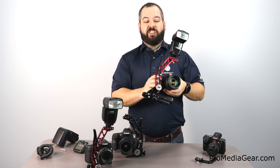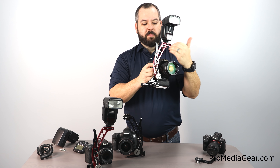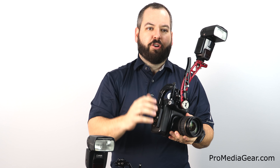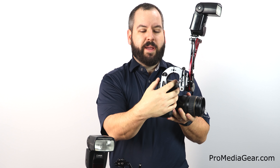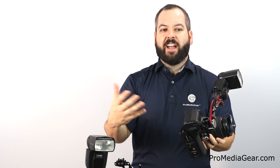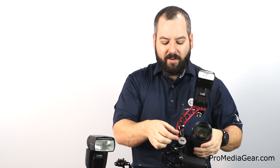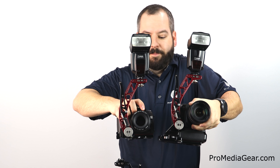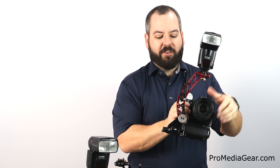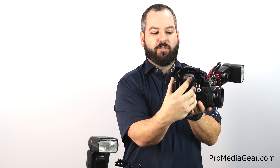Our other flagship is the BBG V2 — Boomerang Bracket Grip Version 2. The boomerang shape rotates up and down, keeping the flash above the lens. It's got a larger built-in kickstand for a larger body. This boomerang is geared toward anybody with a grip-based camera, giving access to the trigger and shutter dial, or for taller one-piece body cameras like the D5 or Canon 1DX Mark II. It has a nice locking detent and allows easy access to the controls found on the battery.